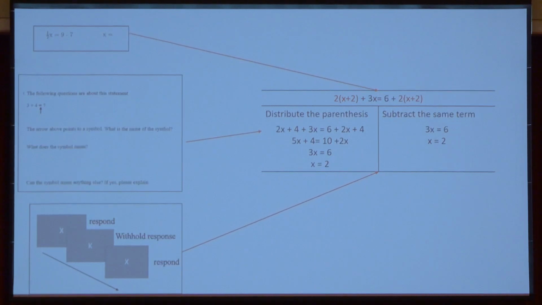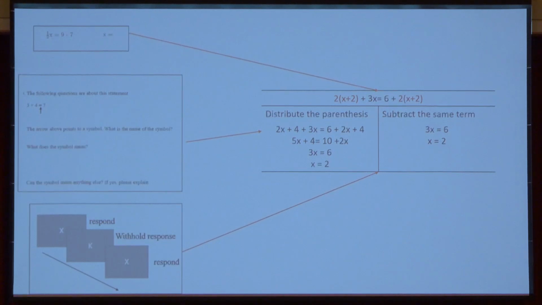For example, do you understand what an equal sign is? That means both sides are equal, rather than whatever is on the right being the answer. And finally, we're also interested in understanding some of your cognitive abilities. So we're specifically looking at executive function, which is a set of cognitive abilities that allow you to do complex activities.